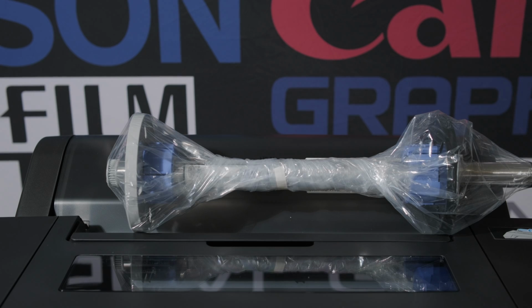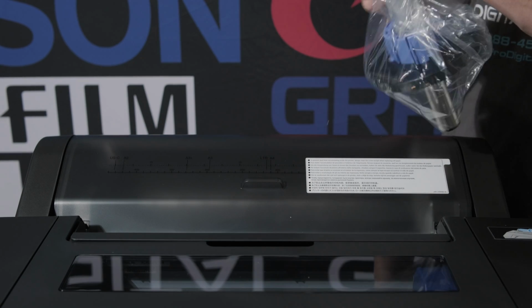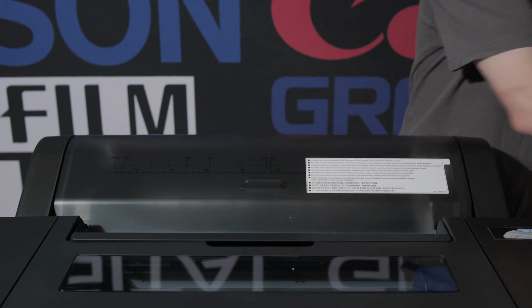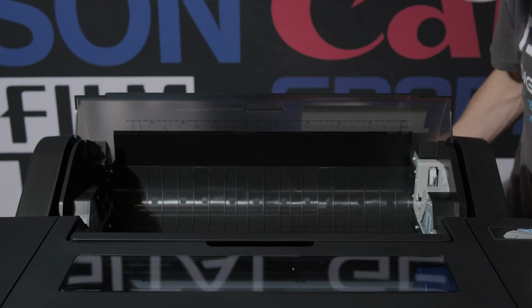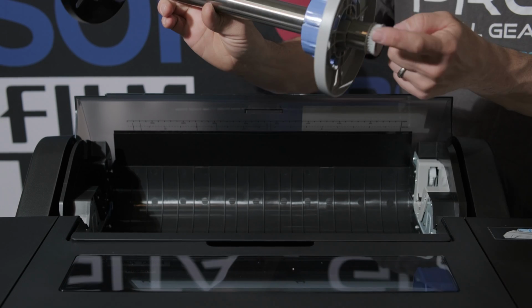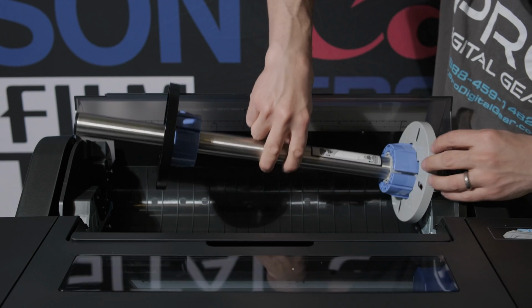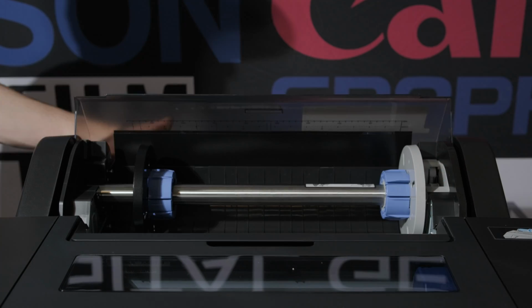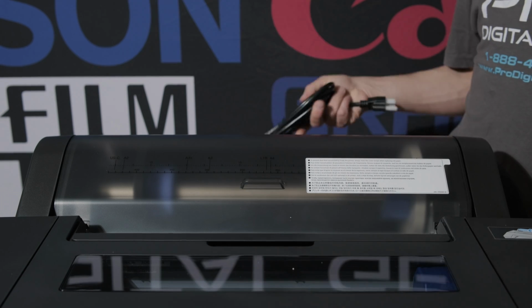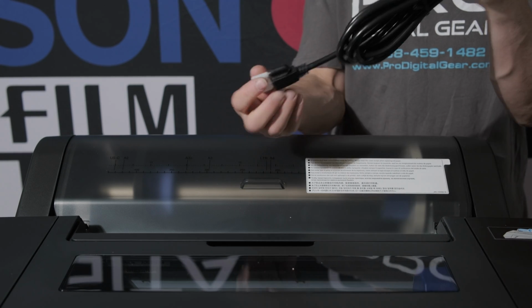Now if you want, you can install your printer spindle. Let's take the spindle out of the plastic. Open up the cover. Make sure the teeth on this side of the spindle, the gray side, goes on the right side here. On the spindle, you have your 3-inch to 2-inch core adapters. Make sure you close the cover. Now we could plug in our power cord, recommended into a power strip, and then into your power source or the wall.